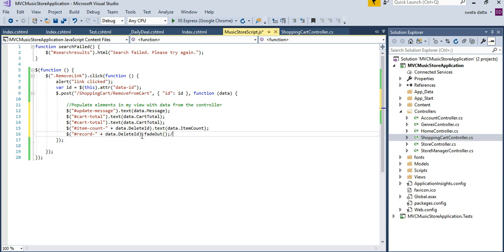So what I'm doing is hiding a row. We need more code there, but I'm just keeping a placeholder there. So I want to hide a row. You hide a row when the item count is 0.